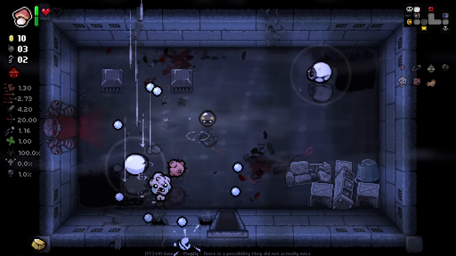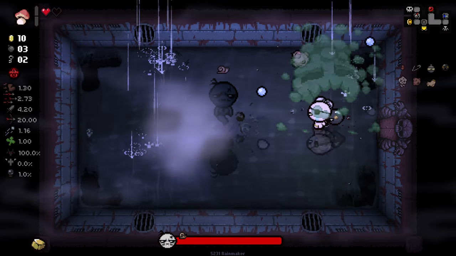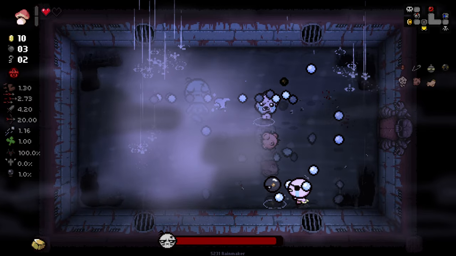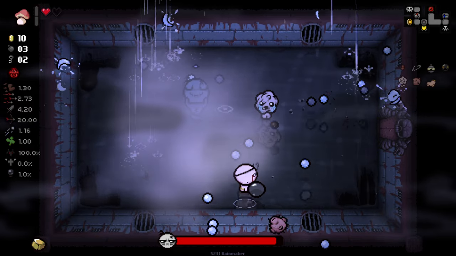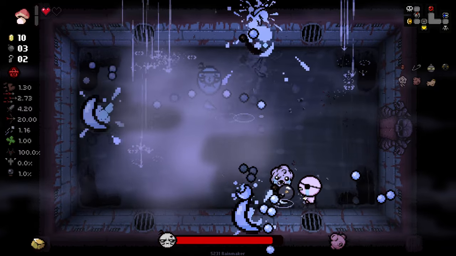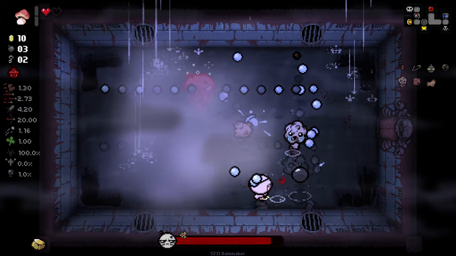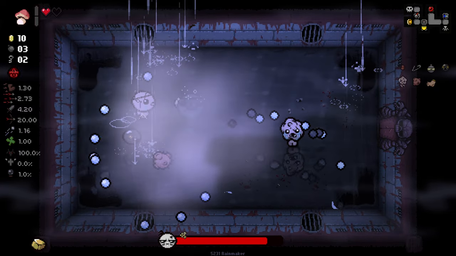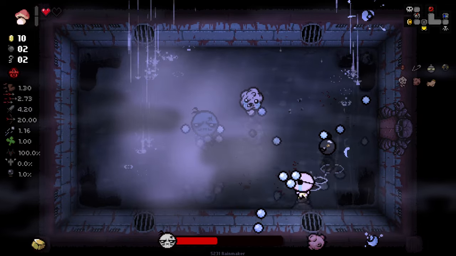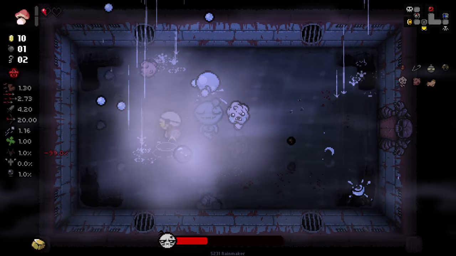Ow. Taking some really, really bad damage here. I actually don't know what hit me there. Yeah, so we do fart on using that. Whoa, what's going on with his body? Okay, I might actually die in this room here because it's really, really hard to keep an eye on what tears are mine and what are his. I'll be honest, I'm having little to no idea. And also, he keeps shooting at my little punching bag buddy on occasion, which makes things all the more confusing.